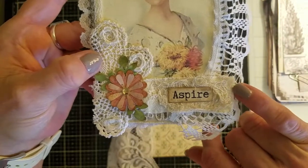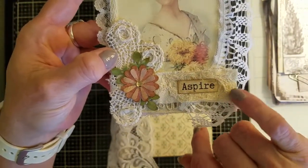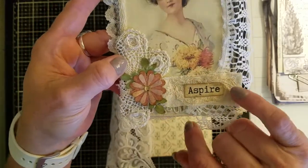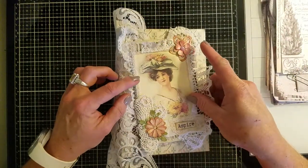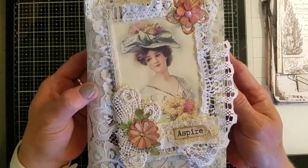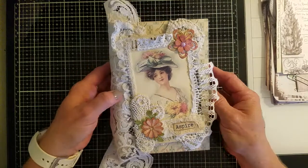And then I just took a piece of muslin, some coffee dyed, oh, what is it called? Anyway, like gauzy stuff, and the word Aspire. So I believe I'm going to be putting this right in here. So this is somewhat what my cover will look like once it's done.